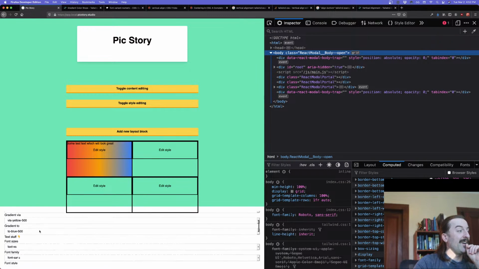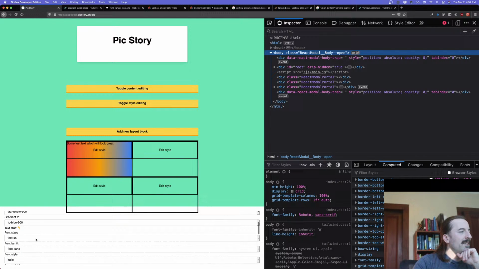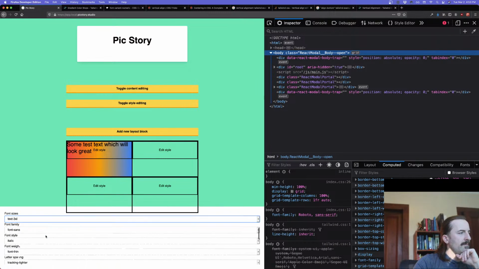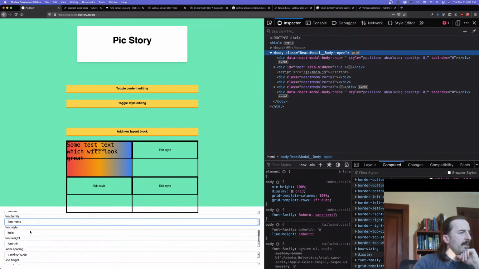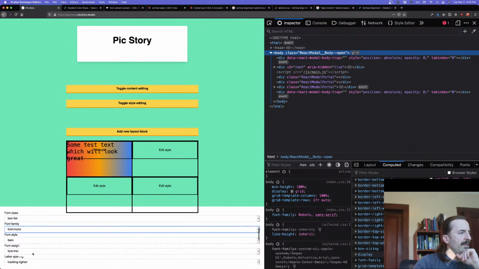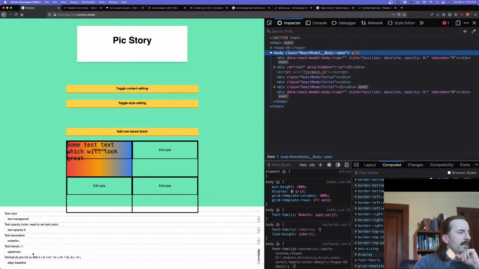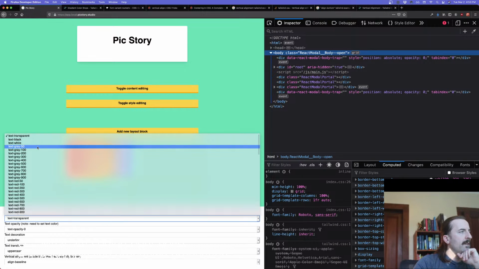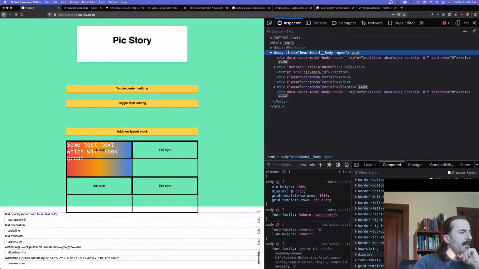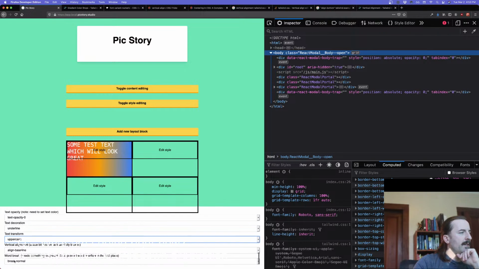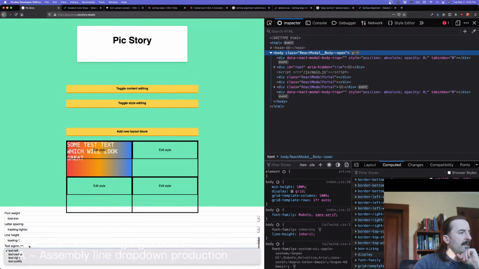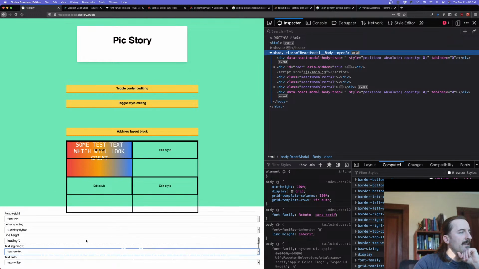Nice. Okay, now we could actually do some stuff. So we'll say text 2XL, maybe something a little bigger. 3XL. Font mono. Let's see, what do I want? I want all caps. Text color, I want to be white. I want capitalize. Nope, nope, I want uppercase. Yep. And I want text center. Cool. Okay.